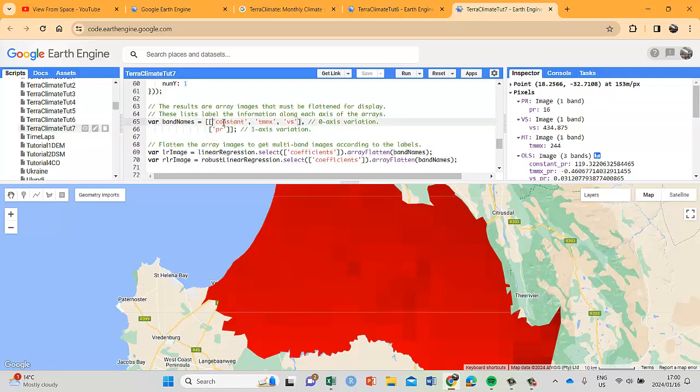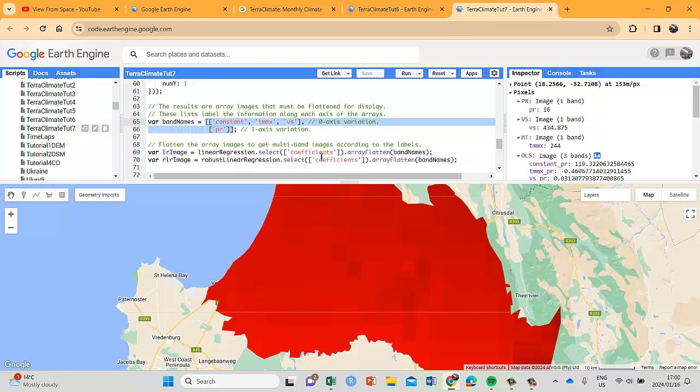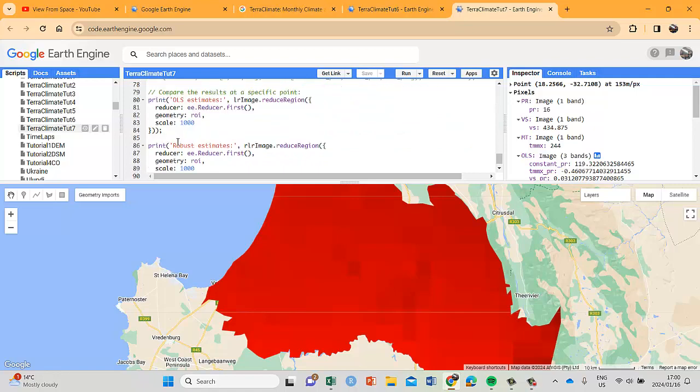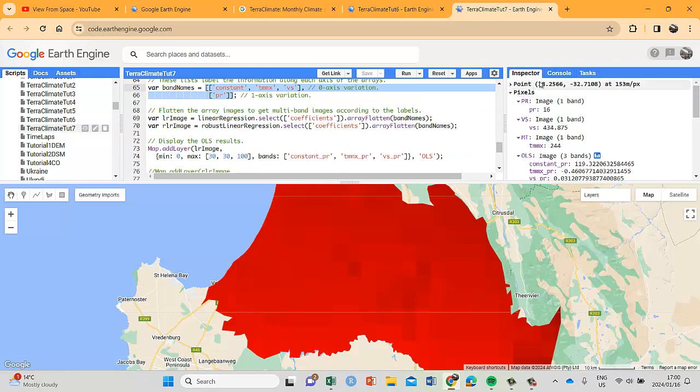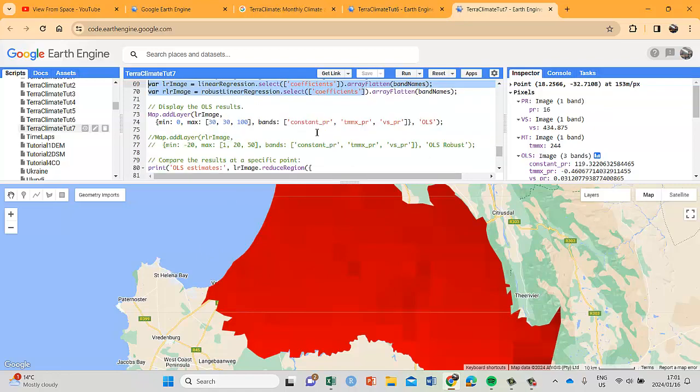We've got our bands, which are our independent variables and our dependent variable. Then, based on our bands and our equations, we generate our coefficients. Those are the coefficients that will be displayed when we print the coefficients for our region of interest, and when we use our inspector, that will be the coefficient. So each and every single location will have coefficients, and my region of interest will also have coefficients, but for the region of interest as a whole.